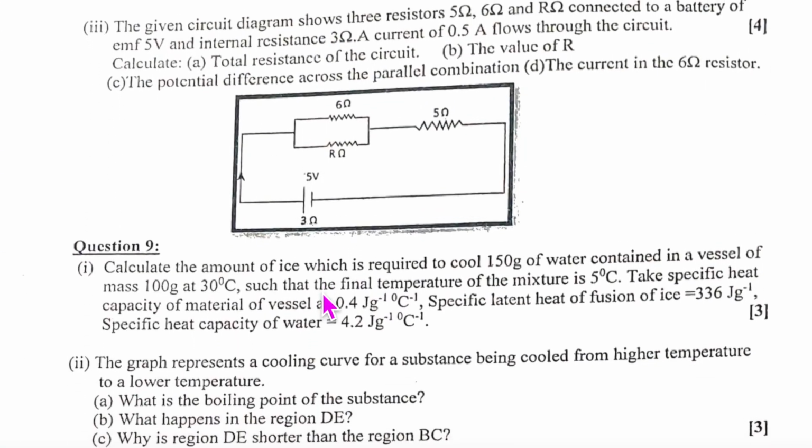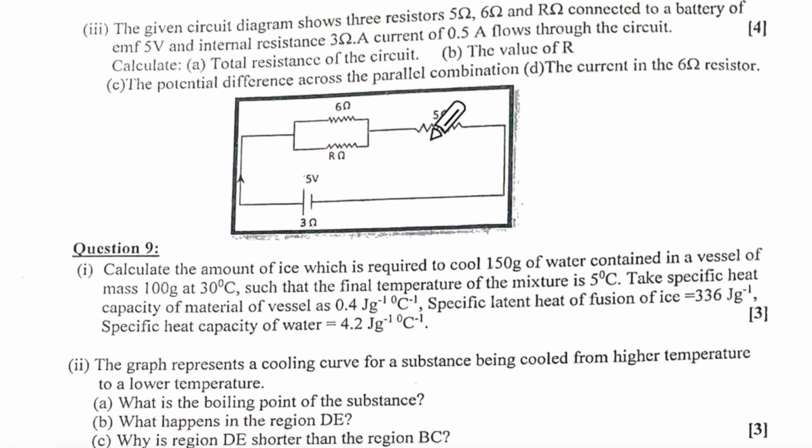Now the third part, again something similar to this is in the textbook also. They are giving you the arrangement of 5, 6 and R, and the internal resistance is 3 ohm over here. So this is R, this is going to be the EMF. Quickly draw the diagram, and here I is equal to 0.5 ampere. They are telling you the total resistance of the circuit. You tend to say add this plus this plus this in Rp, but we do not know the value of R, so that method will not work. You have to write V is equal to IR.